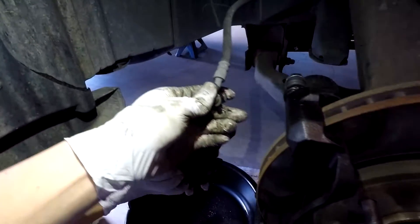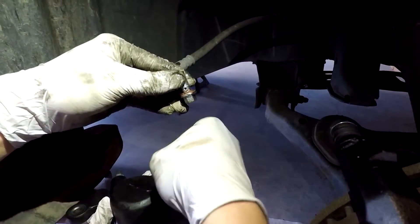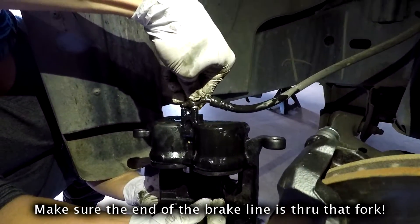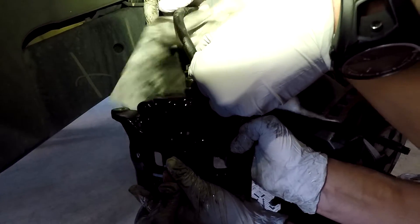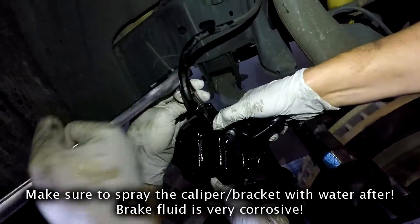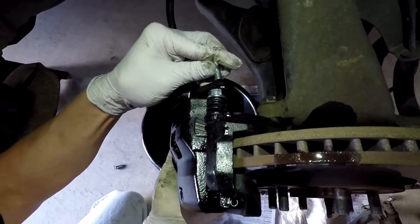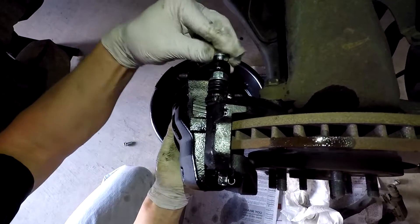Make sure that you put the new bolt and the two washers in there — one washer goes on that side of the bolt and the other washer goes basically against the caliper. The reason I say to do it while the caliper is mounted is because the brake line is really fighting you. We had a huge issue trying to get that in there, but we finally got it. Go ahead and screw it on, then put your caliper bolts back on and screw those in. Make sure you use your crescent wrench to hold the other side, because it's a safety so the bolts don't come unscrewed by themselves.